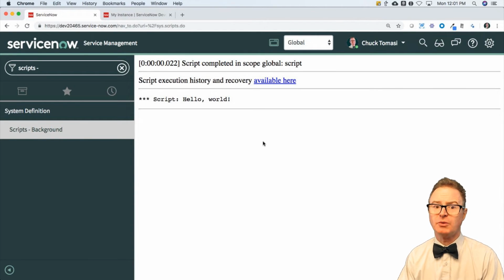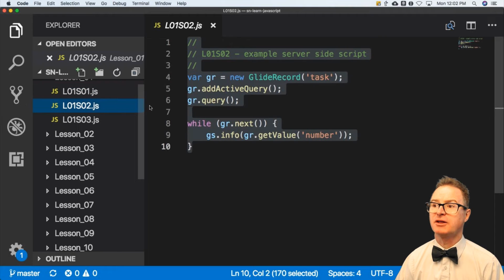But I don't want to pollute the waters with that too much. It's covered in a wonderful discussion, and it's made very clear with lots of examples in the ServiceNow scripting course and the free learning plan we've got on developer.servicenow.com. Just a couple of quick examples of how that looks and how that works.